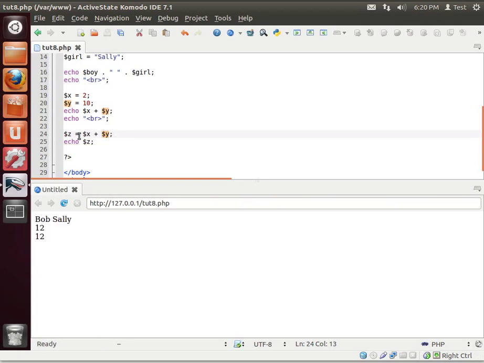So as you can see, we're echoing out x plus y, which is 12. But we can also make a variable called z, and it equals the value of x plus y, which is, of course, 12. To make that a little more clear, let's actually multiply it instead of add them together. There we go. So now we've got our 12 and our 20. Now you're starting to see the power of variables. You can actually assign things in memory and then manipulate them as you see fit.